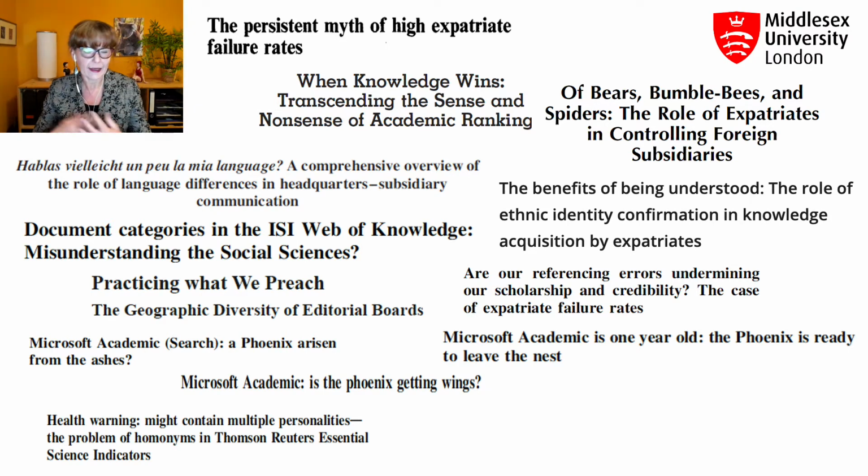Then this one, again, about the Web of Science, Thomson Reuters Web of Science, but a specific element of it, the Essential Science Indicators, with again a really provocative main title. Health warning: might include multiple personalities. It's actually more puzzling than provocative. It refers to the fact that the Web of Science can't distinguish one Asian scholar from another. So the top ranked scholar in the Web of Science is in fact an amalgamation of about 500 academics with the same name, Yan Wang.